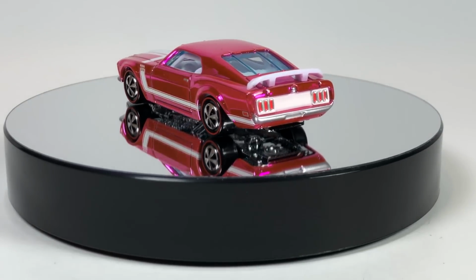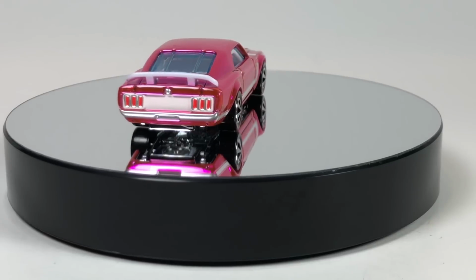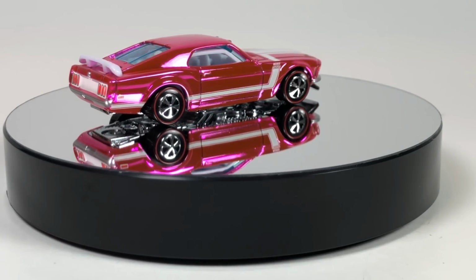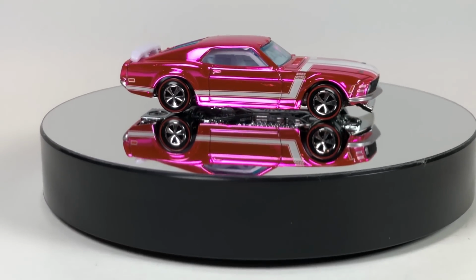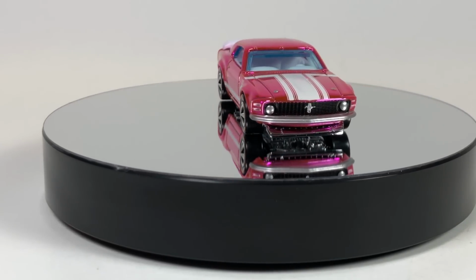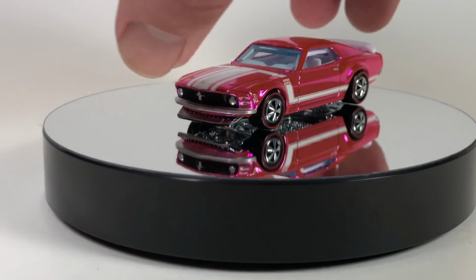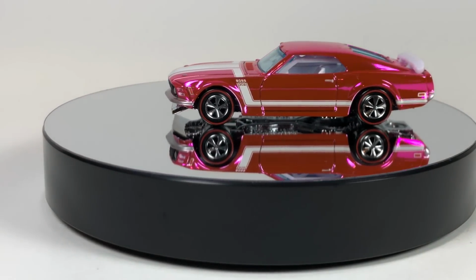Yeah, she is pretty. So take a look at that thing spin. Just really, really cool. So thanks again. Like this piece kind of got up there in price for a little bit. I think it's calmed down a bit now, but it is very beautiful. I love the RC pink cars. You know, I don't go after all of them or whatever. I just go after the castings that I like. I'm still missing the 240Z.